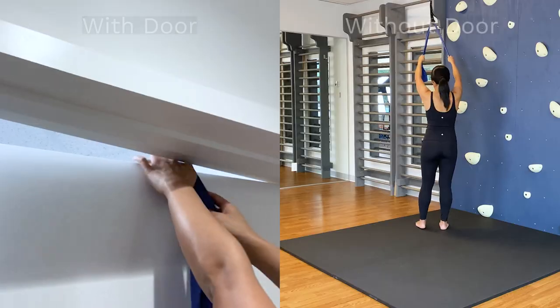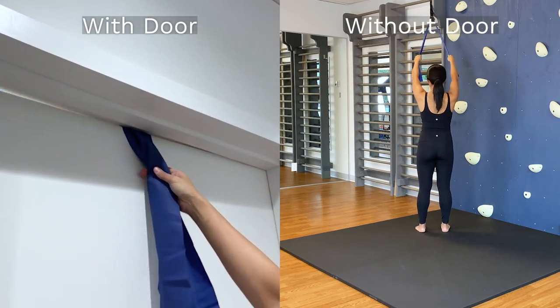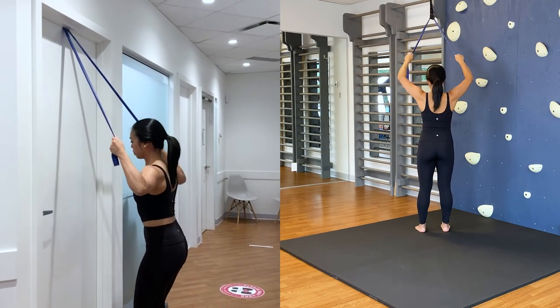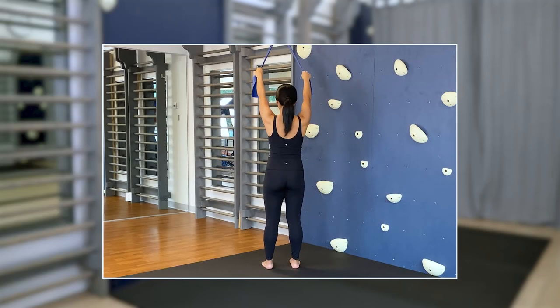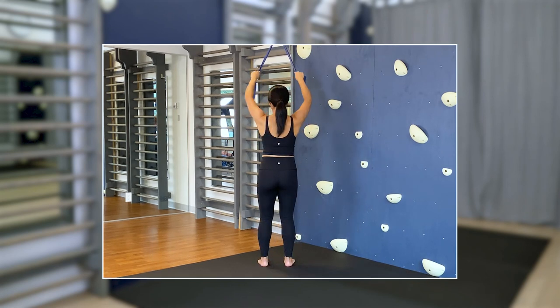Move the TheraBand for the last time to be at the top of the doorway for a second round of lat pulldowns, working the largest muscle on your back. We'll give you a few seconds to shift this. Find your start position. We're doing this movement for 30 seconds. Remember to keep your elbows wide and shoulders away from your ears. Ready, set, go.